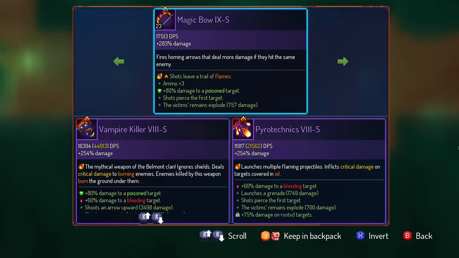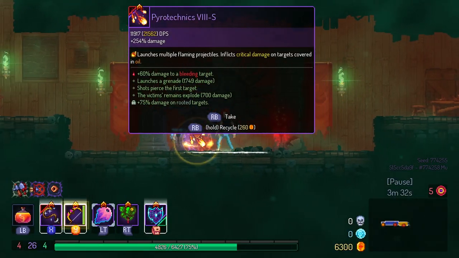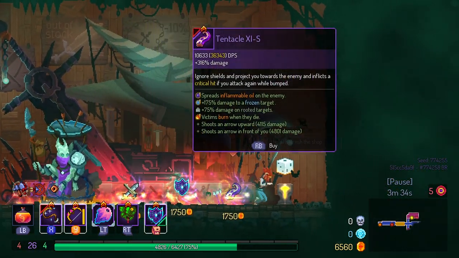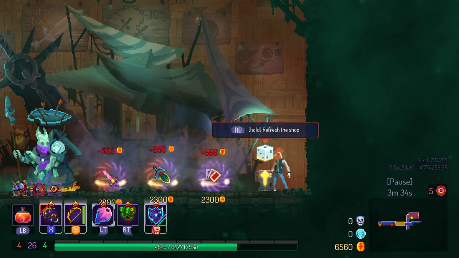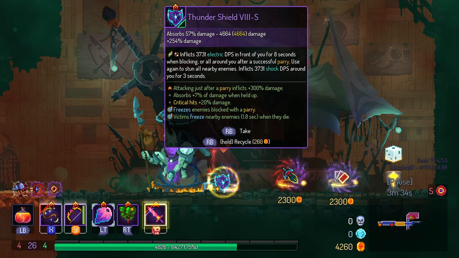Magic Bow. Shot to leave a trail of flames. Might enable the vampire killer a little bit more easily than pyrotechnics, to be honest with you. I didn't even look at what the other item was. I'm just like, yeah, magic bow. Let's see if there's anything here that we want. Dude, Star Fury is very good. I'm gonna hold it in my backpack.